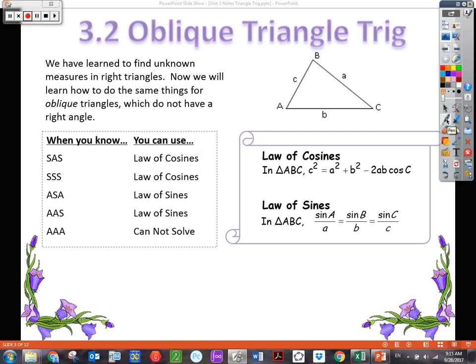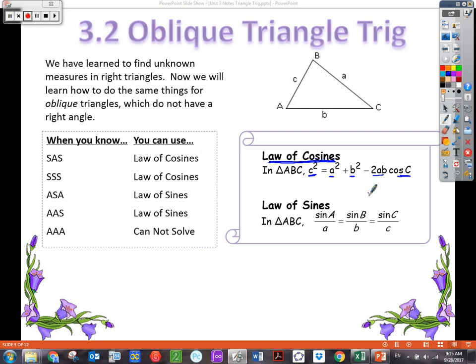So let's take a look at the law of cosines. Let's look at this one first. Referencing this triangle right here, we have c squared is equal to a squared plus b squared minus 2ab cosine C. A couple things to point out. If you recall from geometry, it's traditional that we write side lengths with a lowercase letter. It's just the norm. We write angle measures with a capital letter. Do you have to? No, that's just what we typically do. That's the convention. So these stand for side measures, the c and the a and the b.